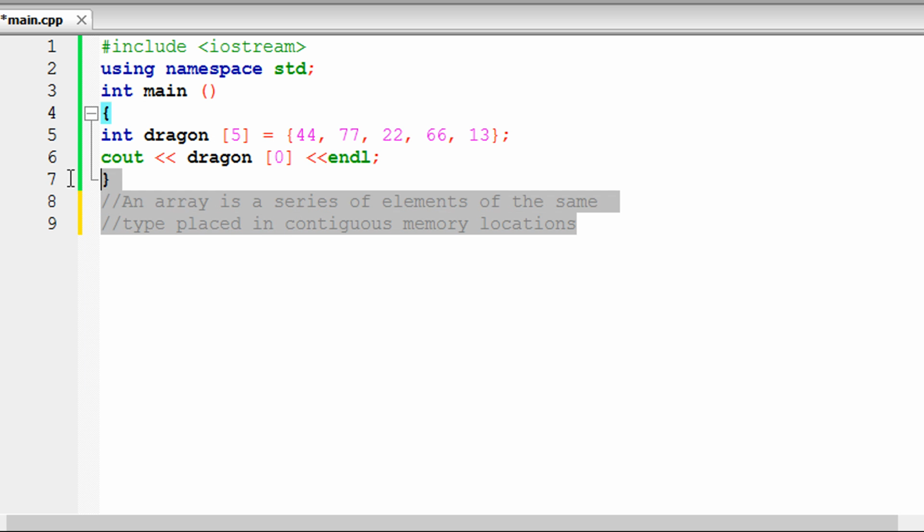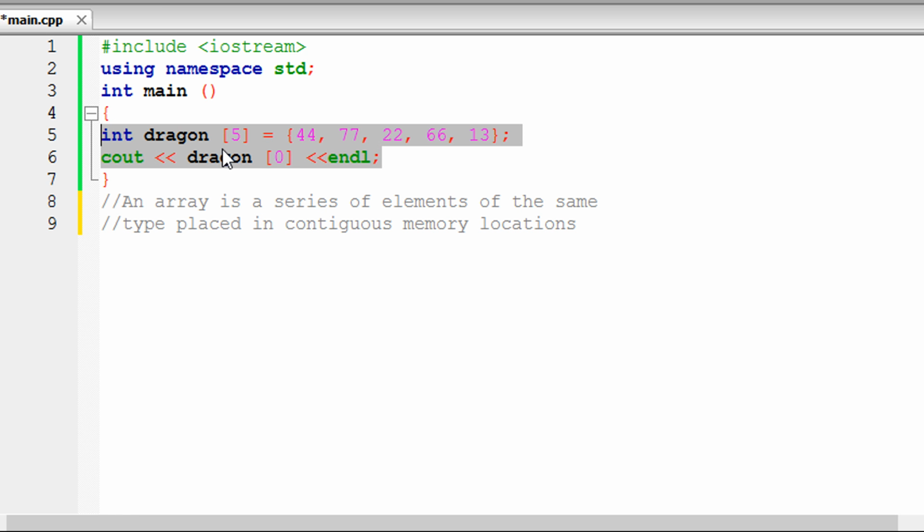In easy terms, an array is a variable that can hold multiple values. Basically an array is not a variable, but you can call it a variable if you want to understand it. In easy terms, an array is like a variable that can hold multiple values, and this list right here is called the array initializer list, and this whole thing is called the array declaration.